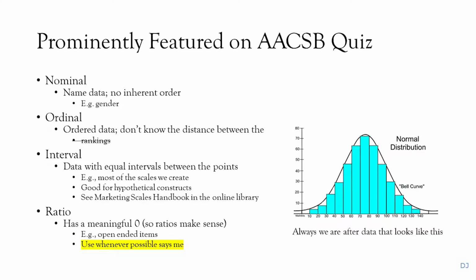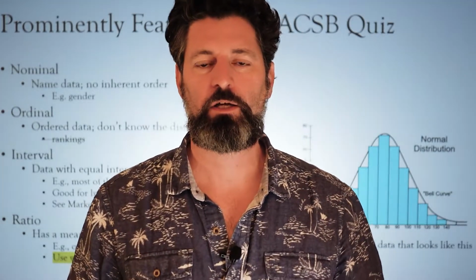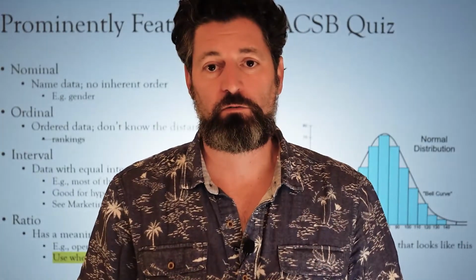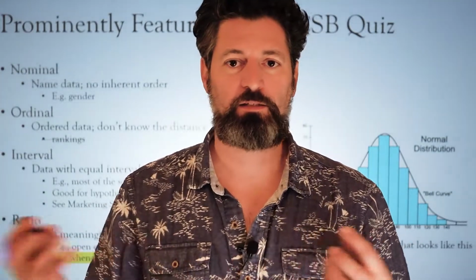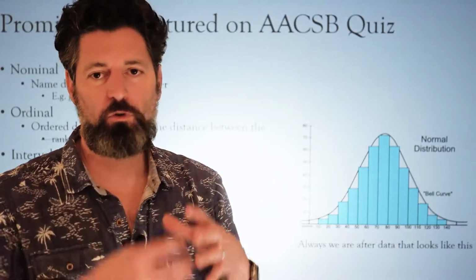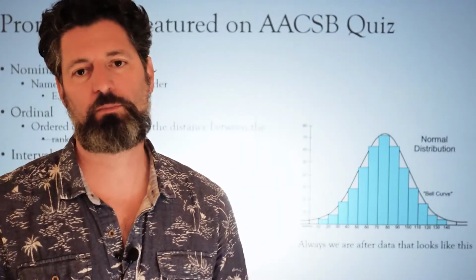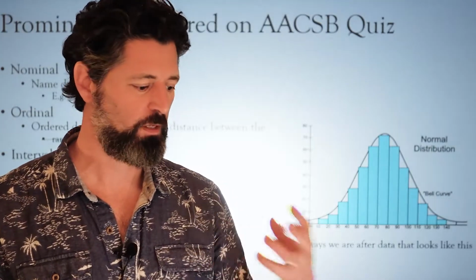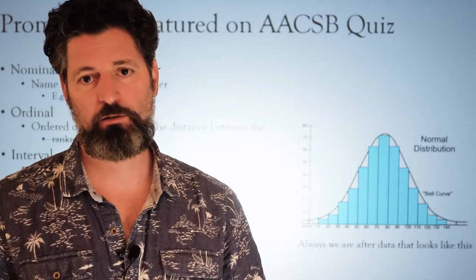Where we get into ratios, oftentimes in marketing research, we're asking people to fill in the blank with a number. So how many times on an average week do you eat fast food? Could be 0, right? Or it could be 20 times. That's what we're after all the time. We know most things are normally distributed, and we want to do the best job of getting to this normally distributed data that really represents the range of possible values. That's what we're ultimately after, and doing that in the most precise, accurate way that we can.